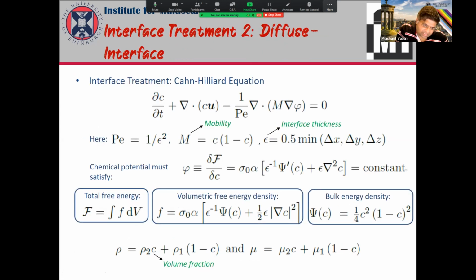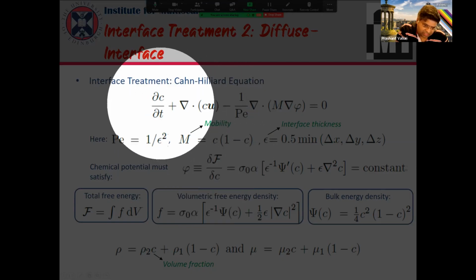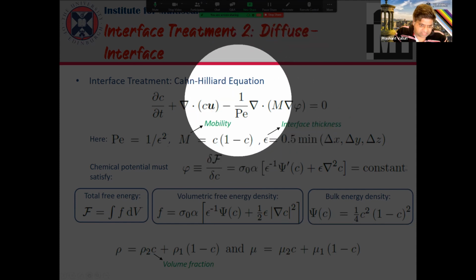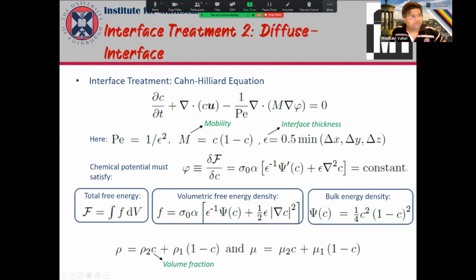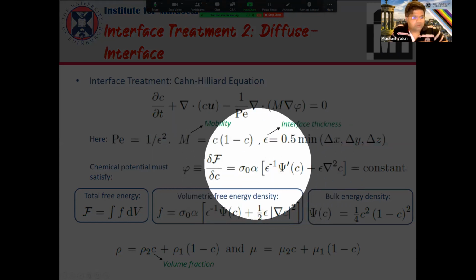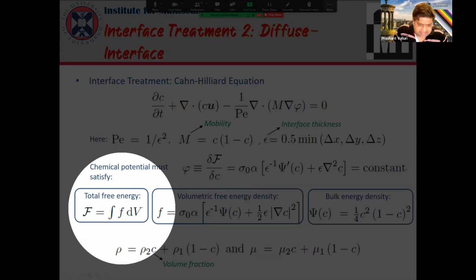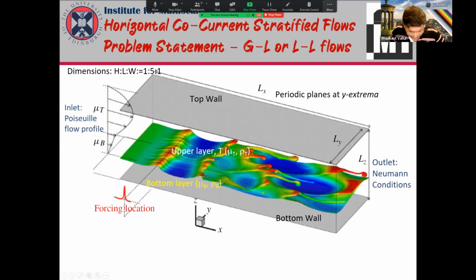The other method that we can actually use is the diffuse interface method. Here, C is the volume fraction, and what we have is an interfacial Peclet number. Now, this is extremely beneficial if you have a contact line problem. It avoids contact line instabilities, and you can have definitions based on van der Waals forces on how exactly the contact line behaves. You can get your volumetric free energy. It is very similar to a level-set method, I would say, but you have the advantage that you can use it for contact line problems.